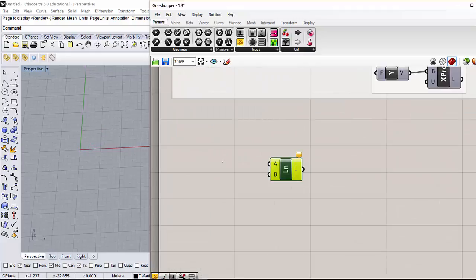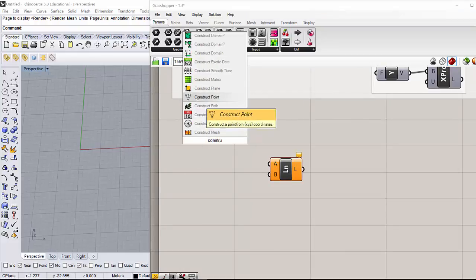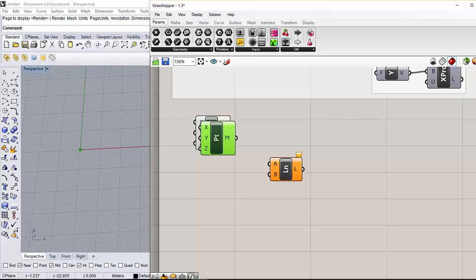Okay, so I have my line component. I'm going to need 2 points. So I'm going to double click and type construct point. And I can copy and paste this one.